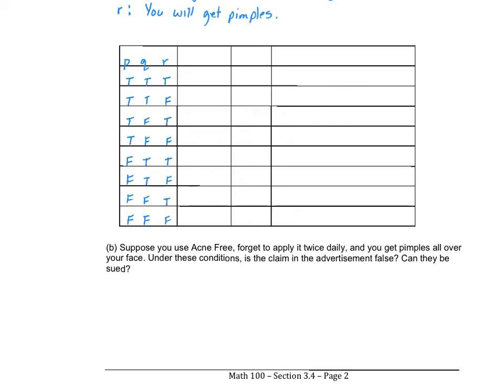Okay, I'm going to build up. I need to first work within my parentheses and figure out what P and Q is. So that would be these first 2 columns, P, Q. It's an and, so, and we're going true, true. That would be true, true, true. That would be true. But look at the rest of them. Remember, it's an and. So if you have just one false, the whole thing's false. So the true false is false, true false is false, then false true, false true, false false, false false. Those are all false. So this is going to be true, true, and the rest of them are all false.